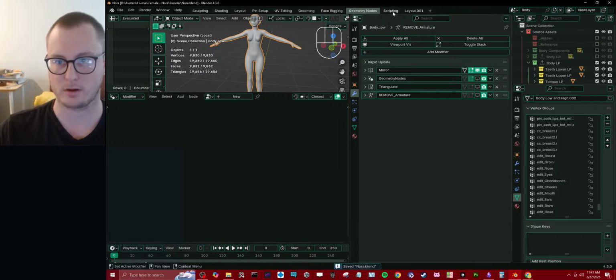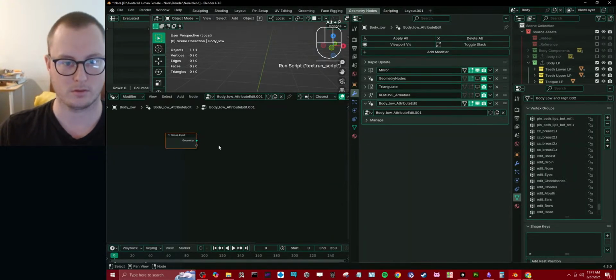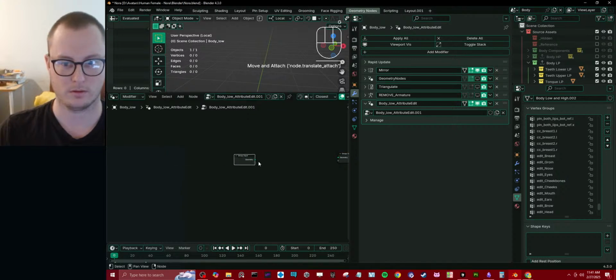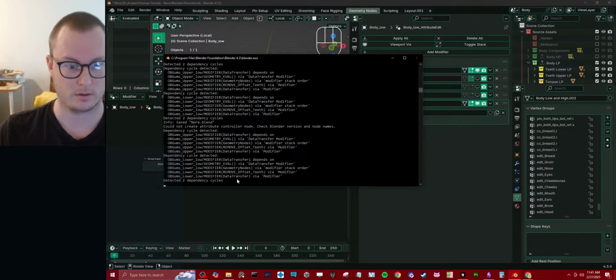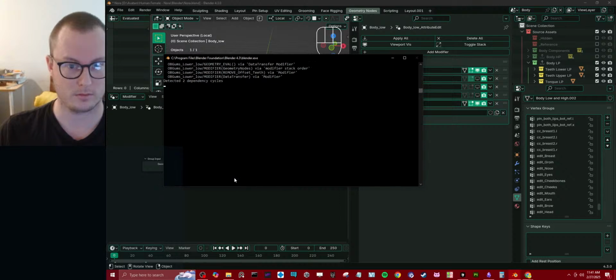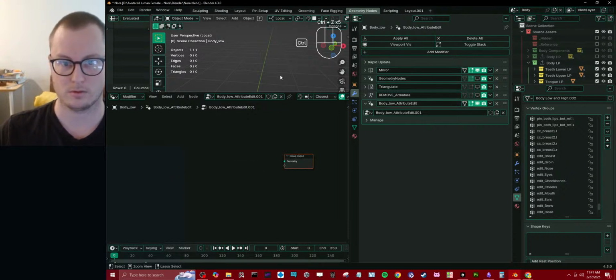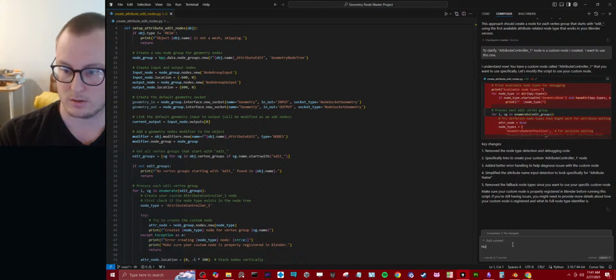I may have given it wrong instructions. No nodes are being created in the node tree.